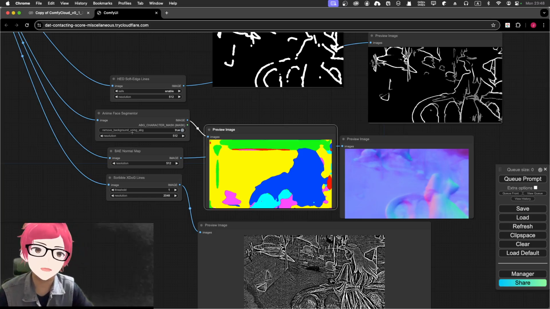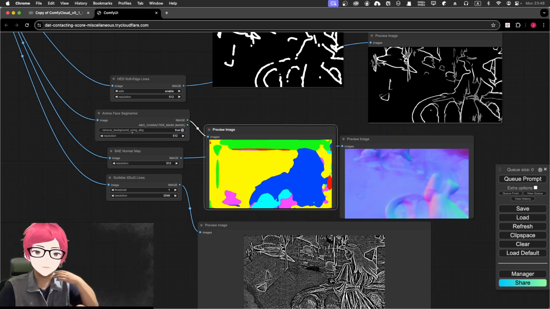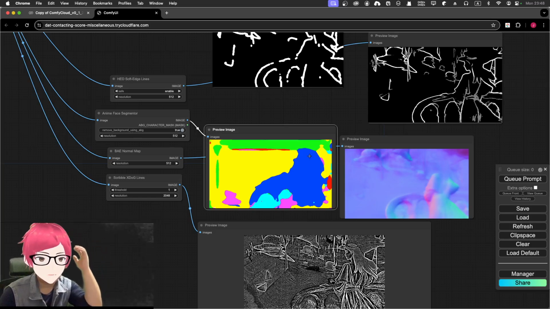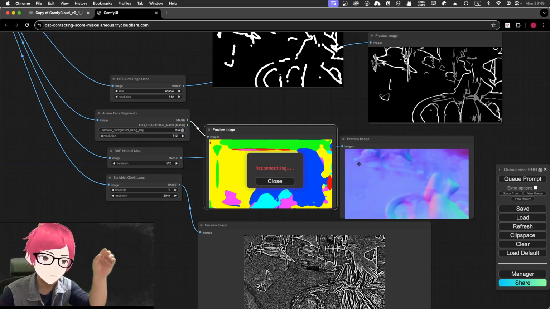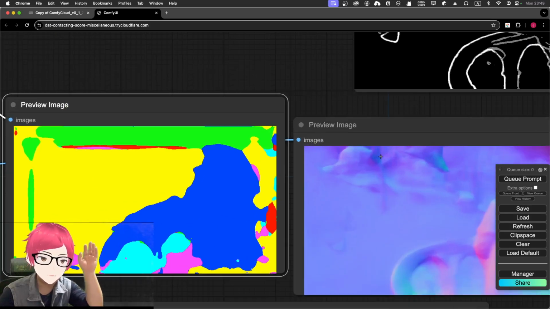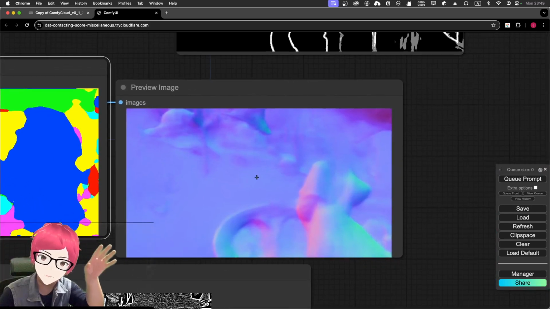So if you are, say, making a game, or working on a commission or making a game asset, but you just draw in 2D, and you want to make it feel more 3D. For example, like the bricks on the wall, you want them to have some sort of 3D feeling. You can use a normal map, and this can generate a normal map.